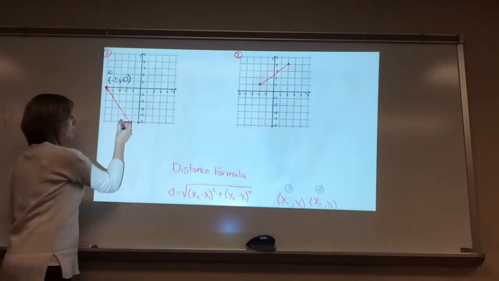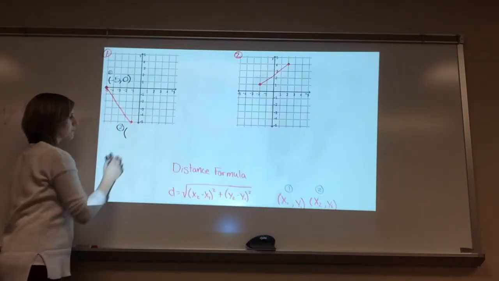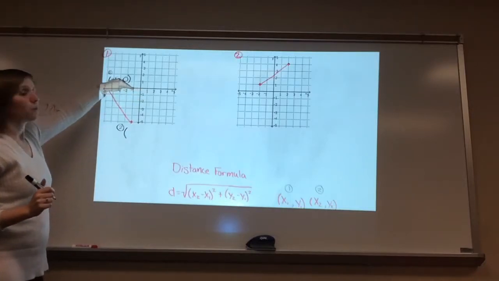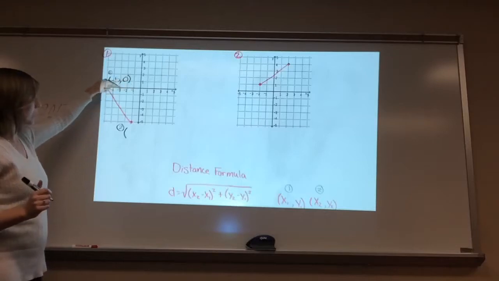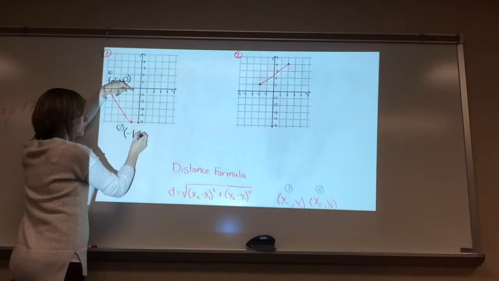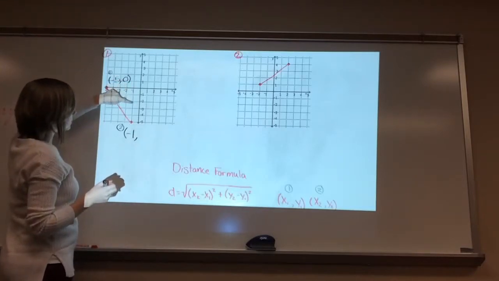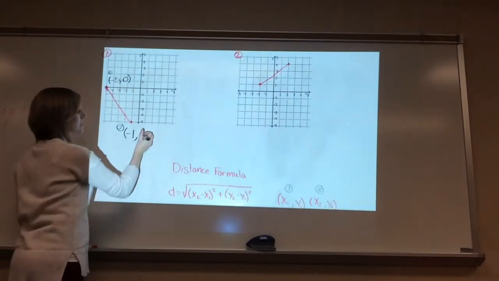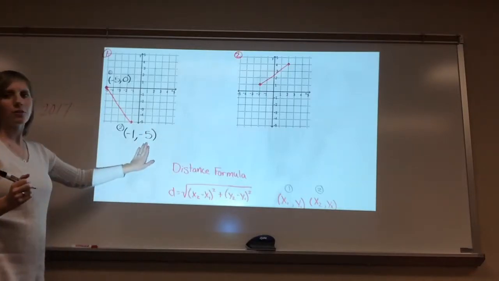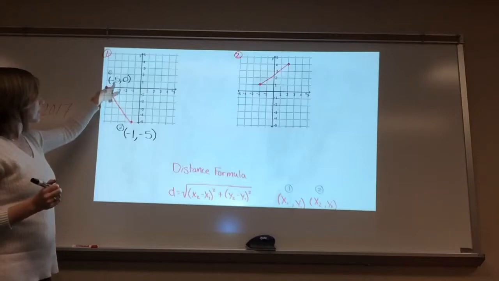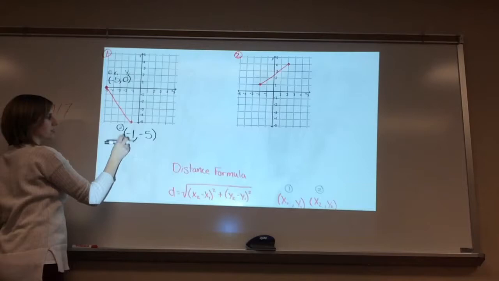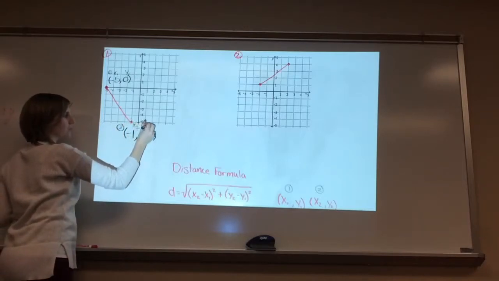For our second point, I'll put 2 here so we know that's the second point. Start at the center, we would have to go to the left 1 place. If I go any further, we've gone past our point. So left 1 place, that means -1. And we would go down 1, 2, 3, 4, 5 places. Down is also a negative amount, so that would be -5 for our y-coordinate. So we have our x1 and our y1 here. This is our second point, so that's our x2 and y2.